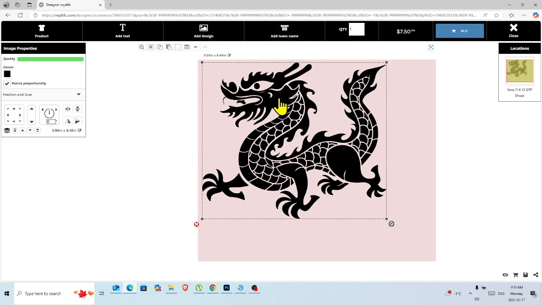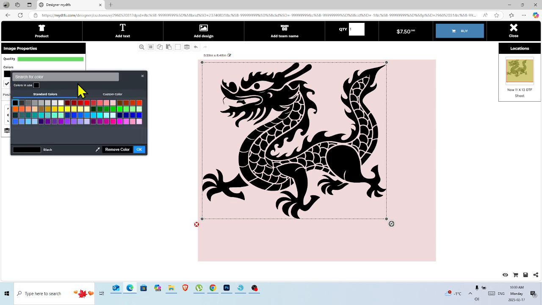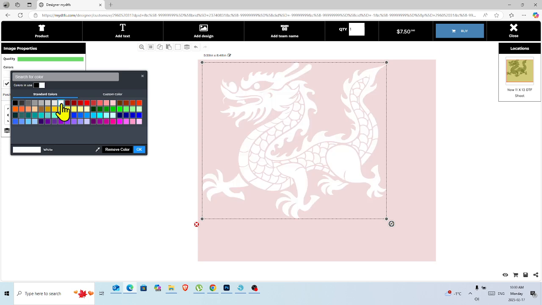Okay, if you get your image on here and let's say you had a bunch of these, like you had a bigger sheet and then you realize, oh no, I also have to do some black shirts. Maybe you're getting 2 black shirts and 2 white shirts. If you click on here, you can change the color of the graphic if it's a vector.